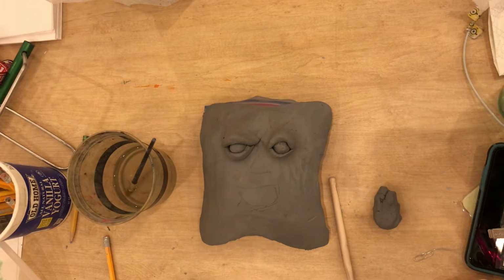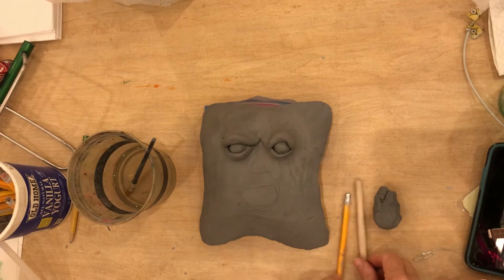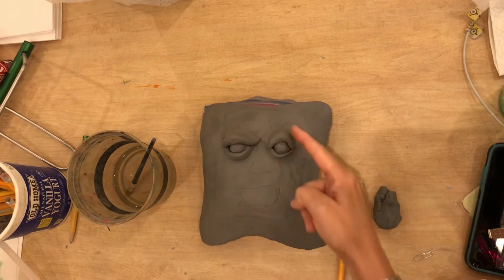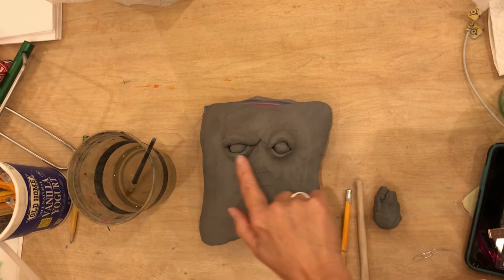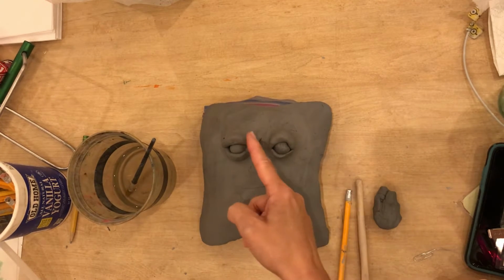All right, my room is clean. I'm going to move on. While my room was being cleaned, I went ahead and smoothed out this lid, the bottom and the top, and then I added the lid on this eye.